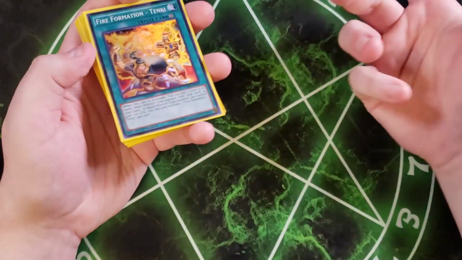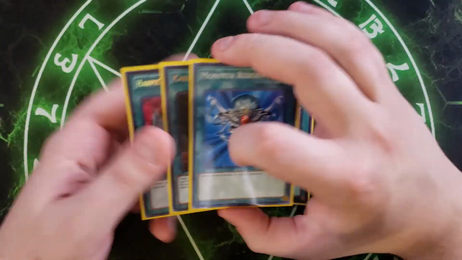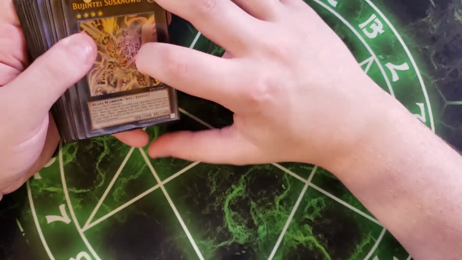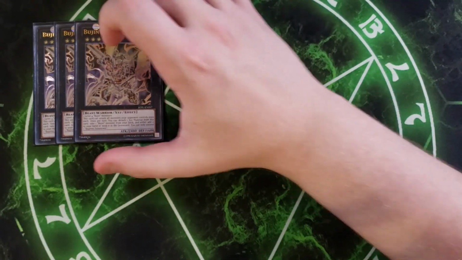Let's get into the extra deck. Like, you're playing so many monsters. You're playing like 3, 6, 9 spells, and everything else is a monster in the deck. So you're playing like 31 monsters in this build. So, for the extra deck, we're playing 3 copies of Bujin Susano. Susano is really, really good.